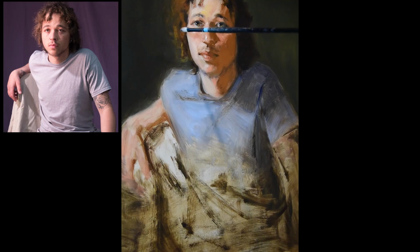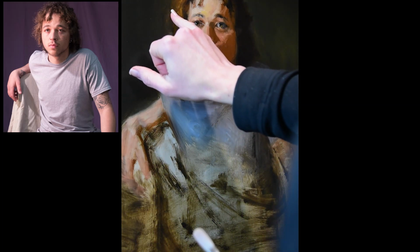But you can't just copy for 20 hours. You have to actually understand, through that exercise, what you're doing and what you're looking at. And to understand what you're looking at, you need to understand its construction, how the three-dimensional object is constructed. So in summary, if you want to really learn how to paint realistically, you have to understand the construction and find a way to study those methods of drawing and painting.